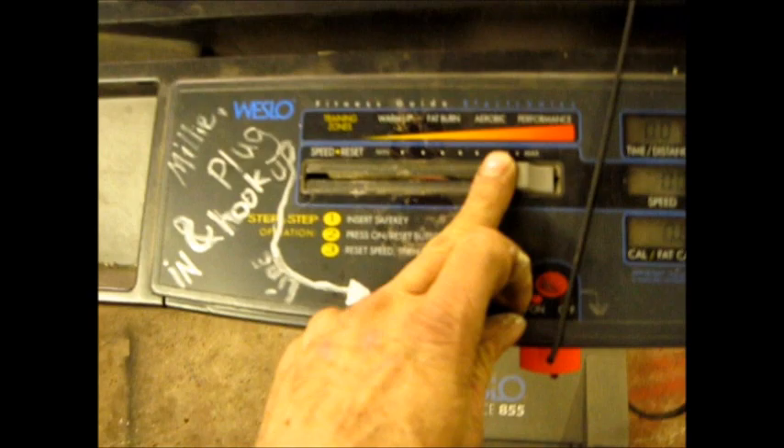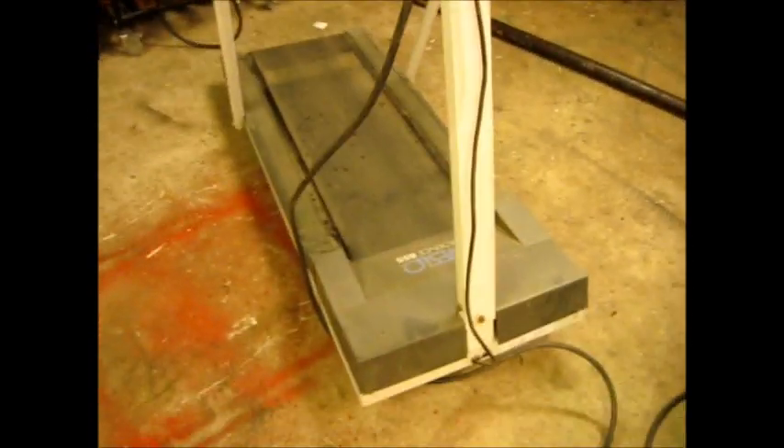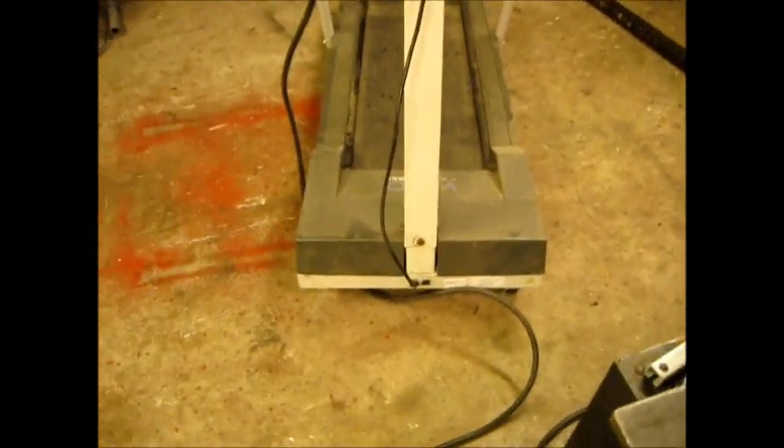When you pull this out it should kill the motor. On the first one I had, I couldn't stop the motor once it started — it just kept going faster and faster. It should go nowhere when turned all the way on like this one. You want to disassemble the whole panel — I cut it out and saved the sections I needed. I'd recommend unplugging one wire at a time with it still plugged in to confirm it still works, until you find the wires you can disconnect and remove from the loom. Shorten the ones you need.